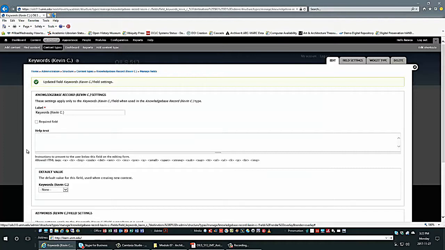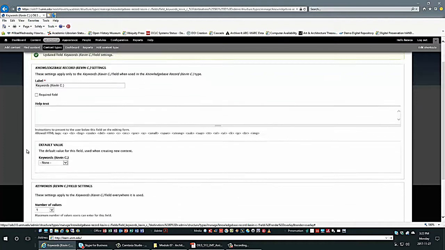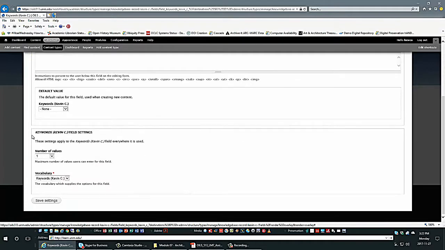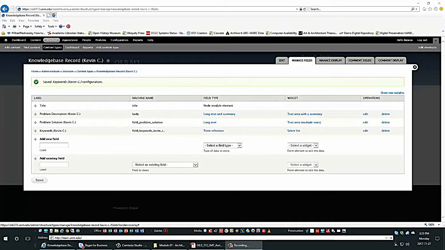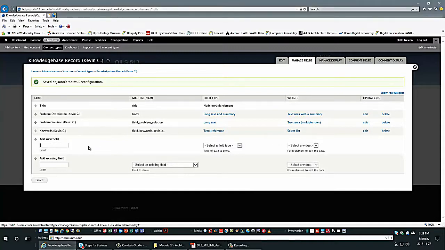Once again, it gives you an options form. Scroll to the bottom and click Save Settings on that. Okay, finally, as a minimum for the assignment, we want to create a notes field.